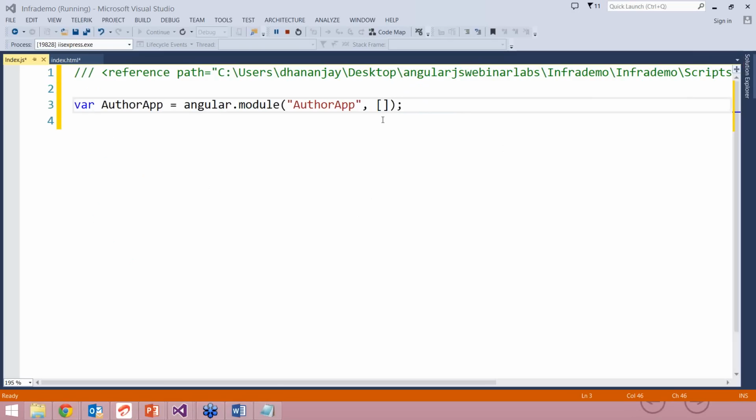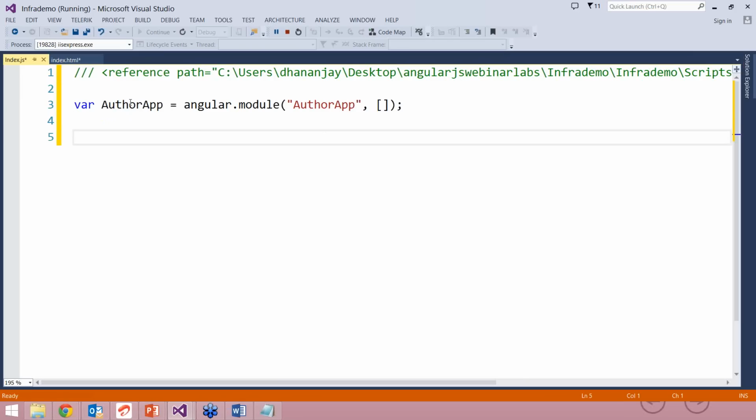What dependency injection does is that if you have a dependency on some object, rather than you creating that object, you delegate this task to someone else to create it, and that is roughly dependency injection. So if I need ABC module as a dependency, rather than going ahead and creating an instance of ABC module inside this author app, Angular will take care of creating that object and give it to the author app module whenever required. So this is how dependency injection roughly works in AngularJS.